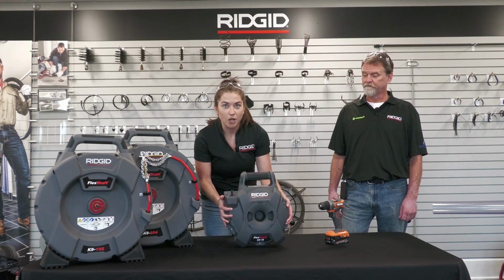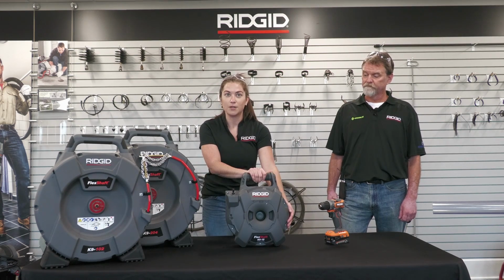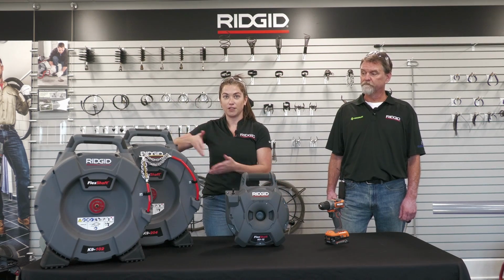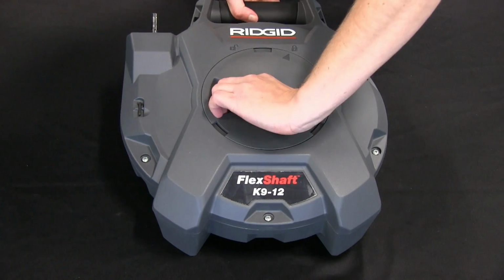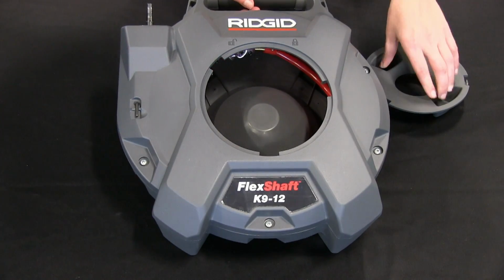So this is the smallest, most compact, most lightweight version of our Flexshaft drain cleaning machines. The K9-12 has 30 feet of 1/4-inch cable. It's completely enclosed in this housing.